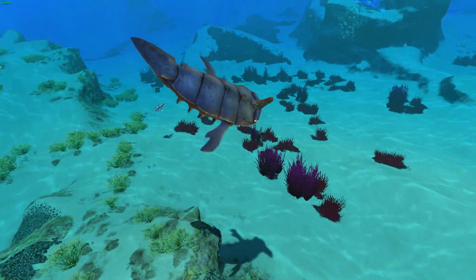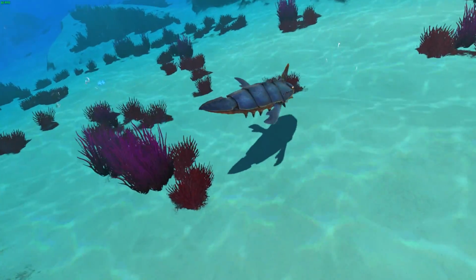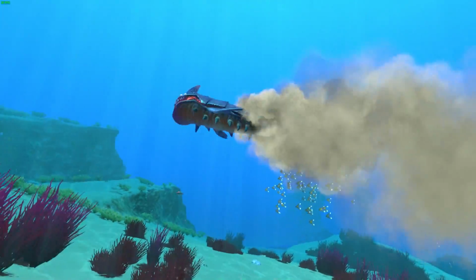So the next creature on the list at number 9 is the sand shark. Now, while they may not be the most aggressive or dangerous species of shark in this game, they are likely to be one of the first predators you encounter after venturing out of the safe shallows.